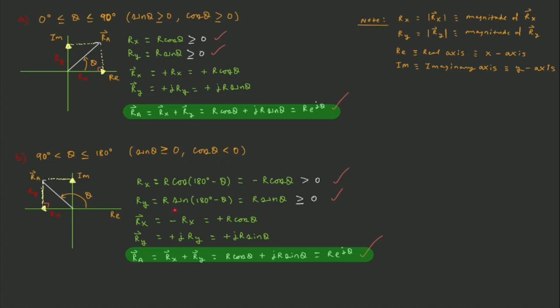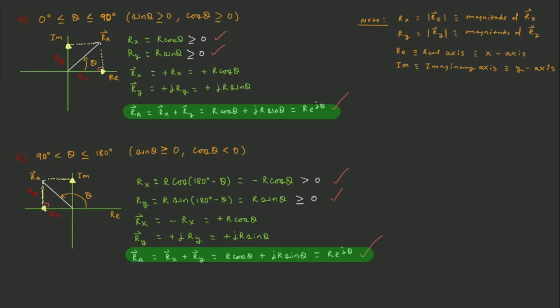So that's a good sign. We see that Rx and Ry are positive when represented in the polar form. Now you might be wondering, where's this 180 degrees minus theta coming from? If you look at this angle right here, it's 180 degrees minus theta, which gives us this angle right here. So cosine of 180 degrees minus theta gives us the cosine of this angle. That's Rx. And the same, sine of this angle gives us Ry. So 180 degrees minus theta is just this angle right here, and we're really dealing with this triangle with this leg being Ry, this leg being Rx.